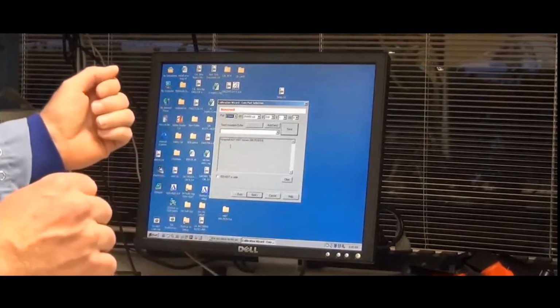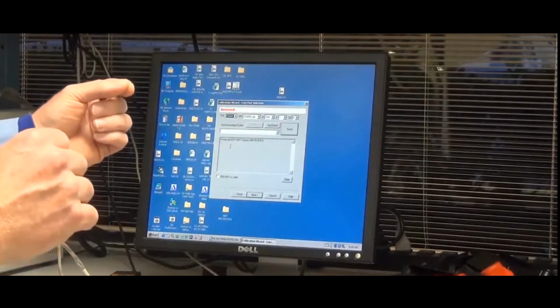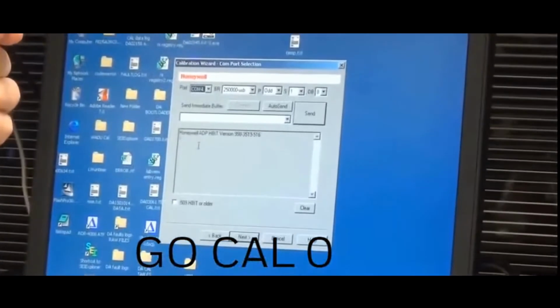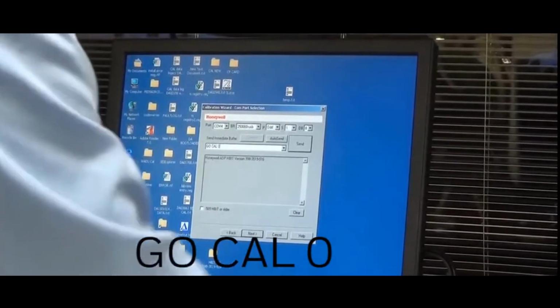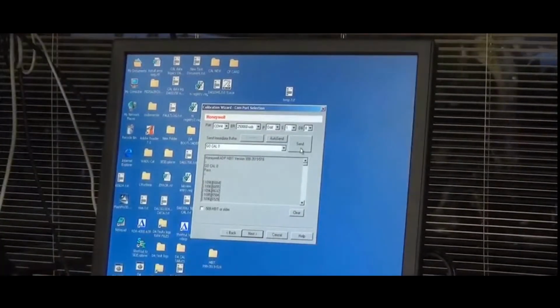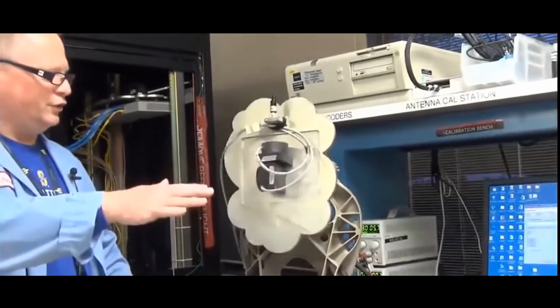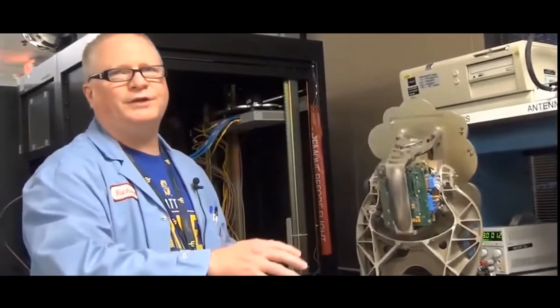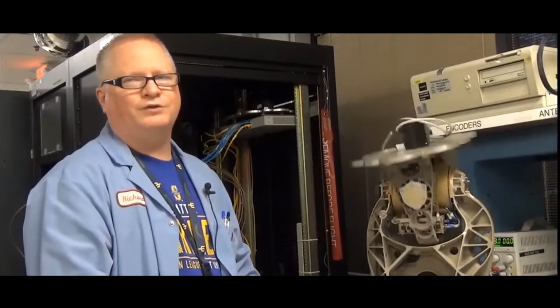Our first step is we want to put this into a sweep pattern and verify that we have a stable sweep pattern. So to do that, we're going to type in the command go CAL0, then press the send button. At this point, your antenna should start sweeping. And as you can tell, this antenna has an unstable sweep where it's not smooth, and it just has a little bit of jitter and jerk at the end of it. This is an indication that you have a problem with your resolver feedback signal from your antenna, and this is normally associated with bad crimps on your resolver pins.